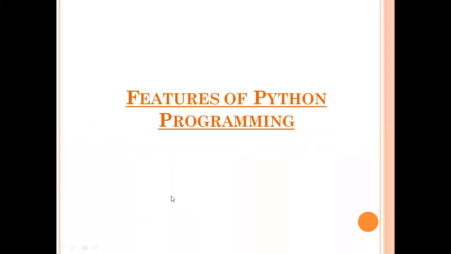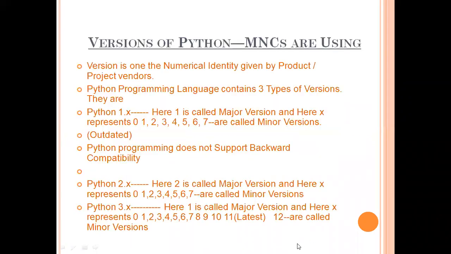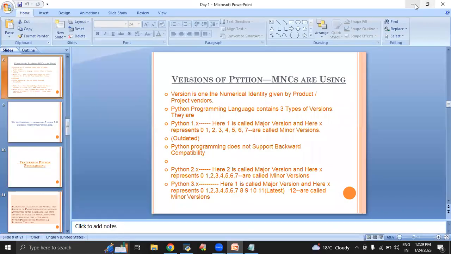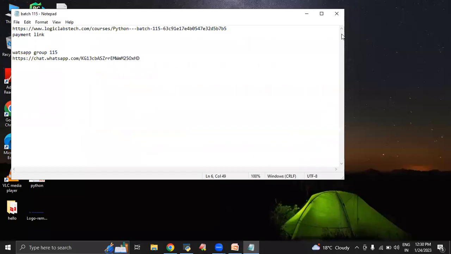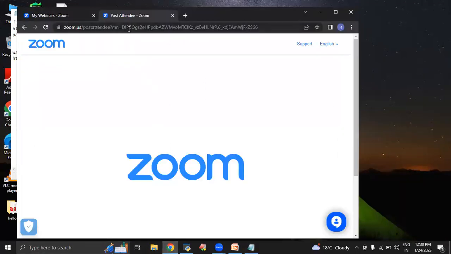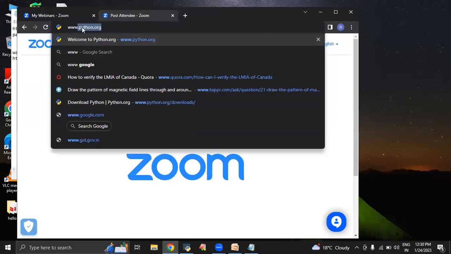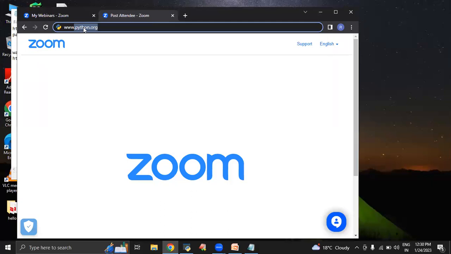www.python.org. Let me show you where we have to download it from and how to download. Now we go to www.python.org. Open the link.